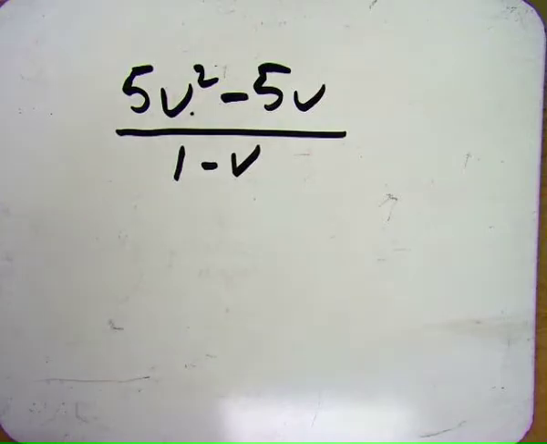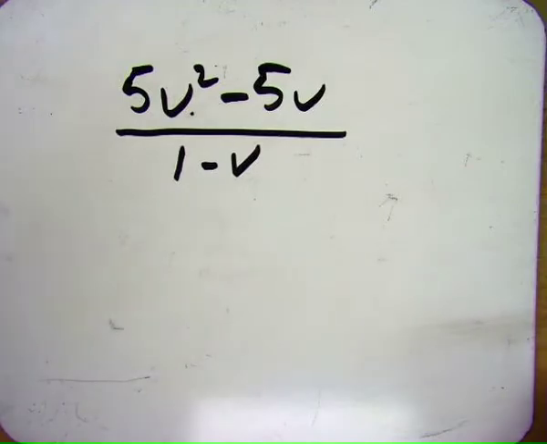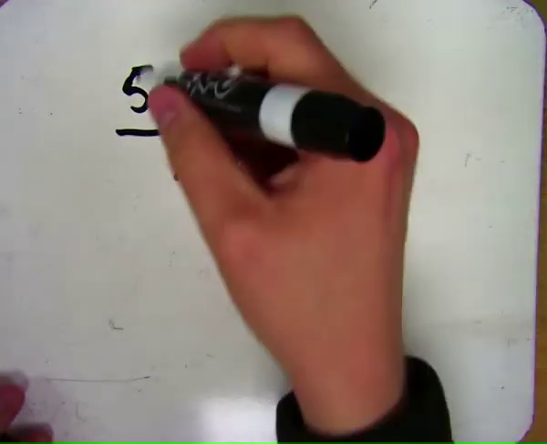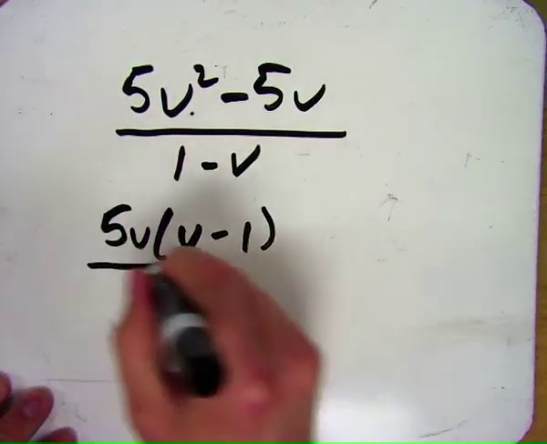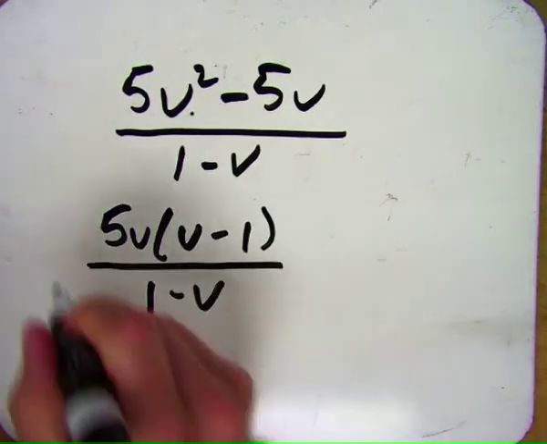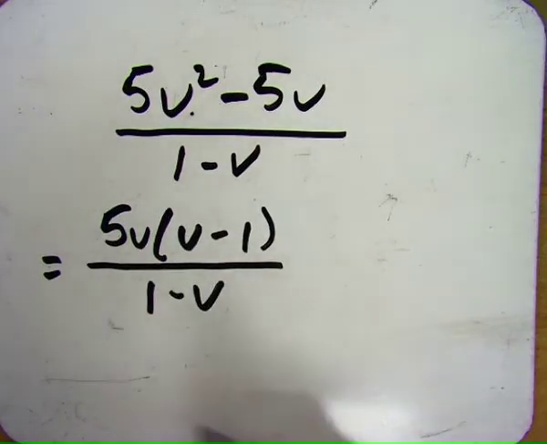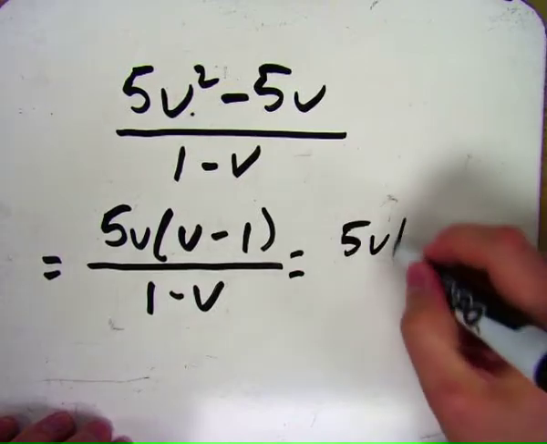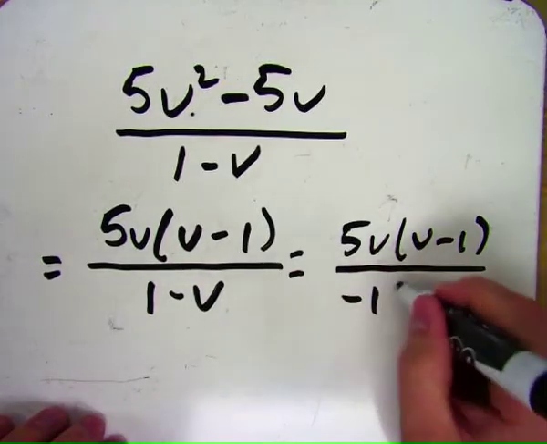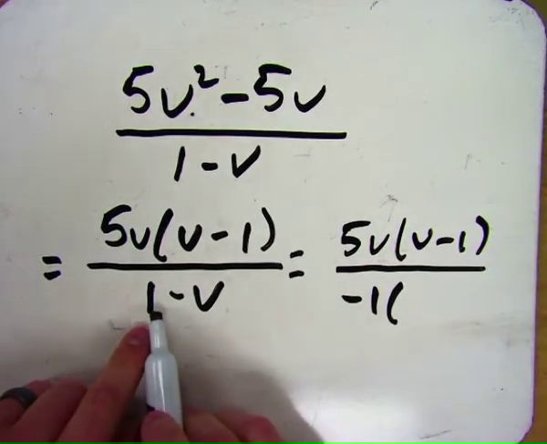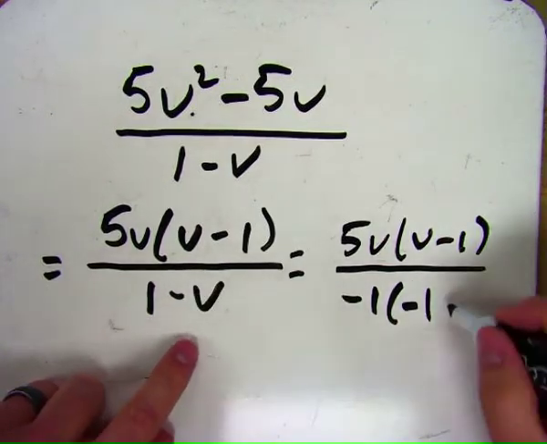Okay, so I expect that you guys have finished this already. Now this one, I look at the top and I think, what can I factor out? Well, there's a GCF here. I could pull 5v out of those. So I have v minus 1 all over 1 minus v. And guys, here's a trick. If you have v minus 1 and 1 minus v, I can actually leave the top the same, but let me factor out a minus 1 down here. What happens is 1 divided by minus 1 is minus 1, and negative v divided by negative 1 is positive v.